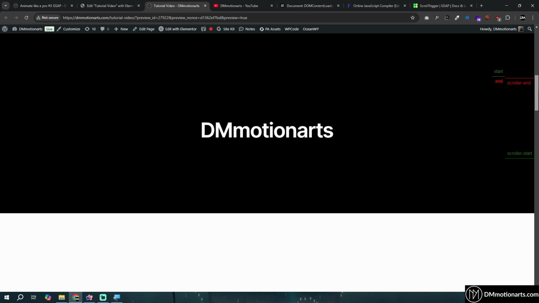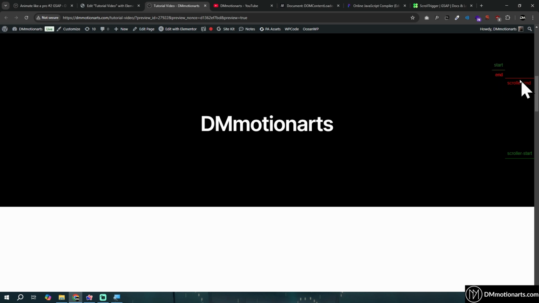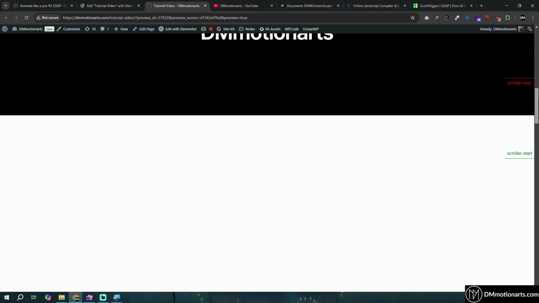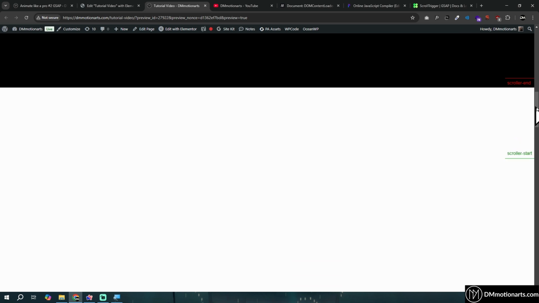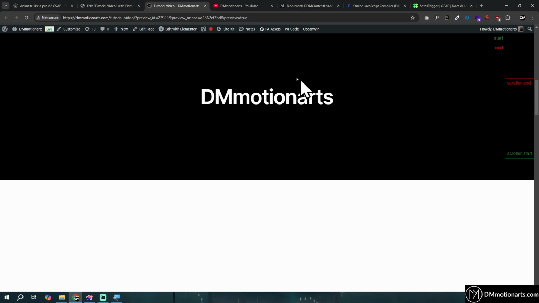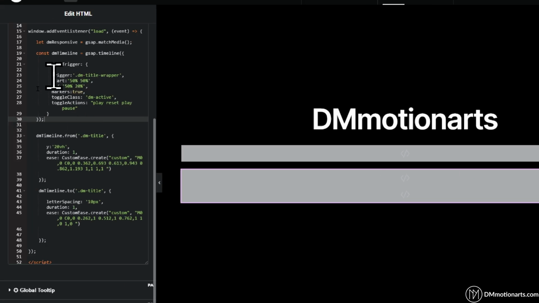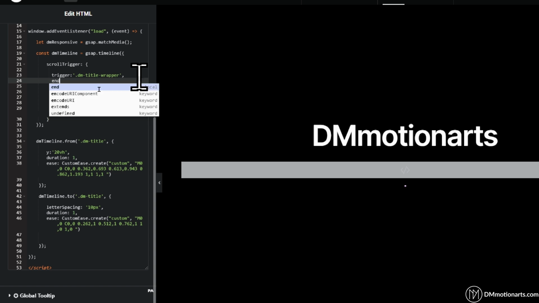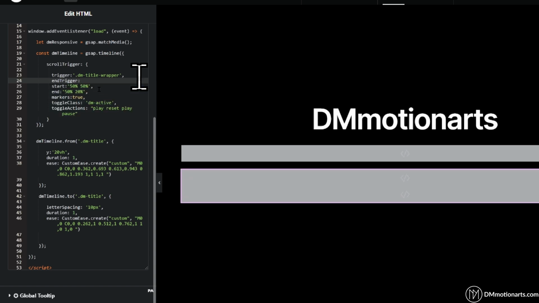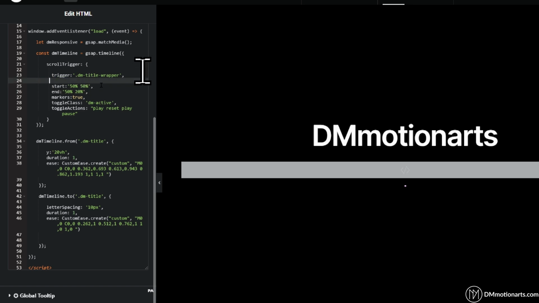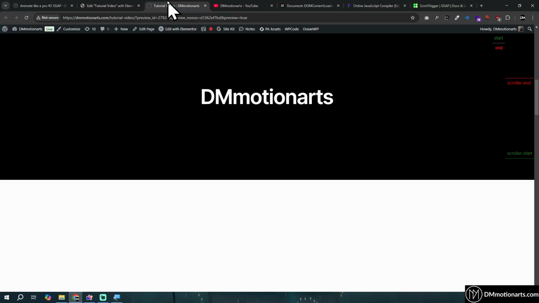When I go outside, it just reset. So if my scroller end was around here, it would be good, right? As soon as it goes outside my page, it basically stops working. And one more thing: just because you have one trigger, you can even have two triggers for the end location. So if you want, you could create an end trigger so that your end points are on a different element completely. That way you have much more control.